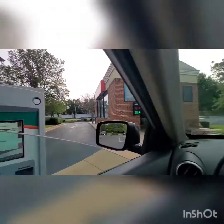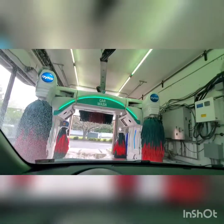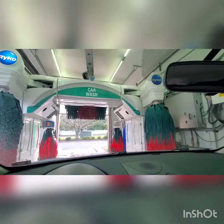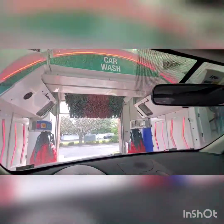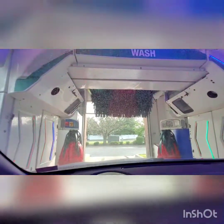Alright, thank you very much, miss. And we are going to go ahead into a fifth Ryko Softgloss 5, but the second one ever with the onboard dryers. This bay is a little weird here. There is our under spray — undercarriage. So this car wash has a few things going on. Anyways, let the wash begin.